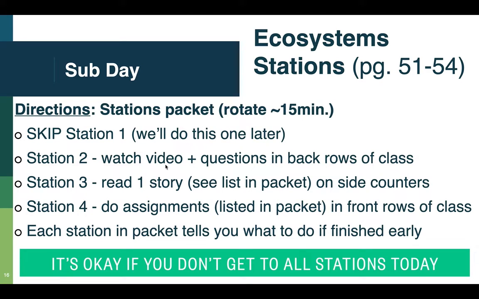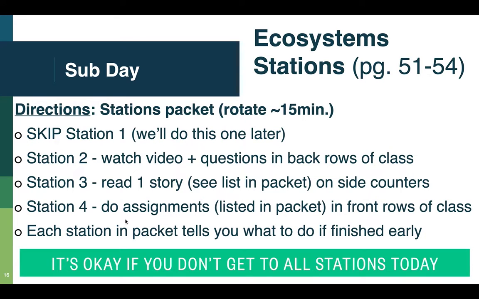Basically, you won't need me to tell you this because we can pause this and you can read where you're supposed to go. But station 2, you're going to watch a little video, and you're going to head towards the back of the classroom in those back rows and watch it and answer some questions. Station 3, you're going to read one story from these awesome island books that we have. You're the first people to get to use them, so please treat them with respect. Those books are on the side counters, which means if you are in this station, I want you to stand up and read them at the counter. It's good for us to stand up. So if you're at station 3, you'll be either on the window side or the wall side reading a book, one story. The packet that we handed out has the page numbers. You get to choose one of them.